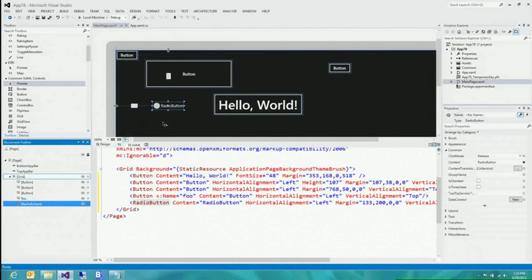So let's take this radio button and let's click this eye button over here. As soon as I do it, the radio button is now hidden. If I run this application, the radio button will still show up because nothing has changed from a XAML perspective or a runtime XAML perspective. It's just a design time feature. You can click the button back again to bring it back to life.